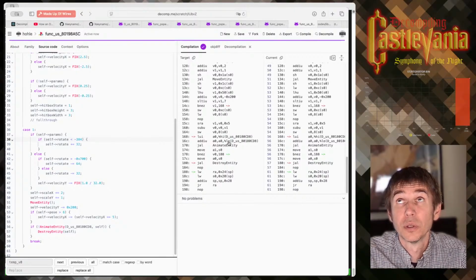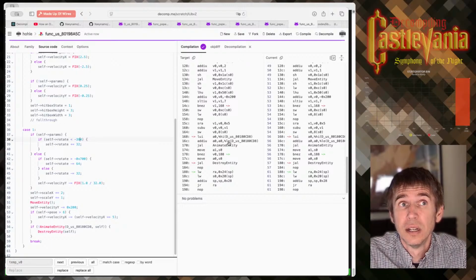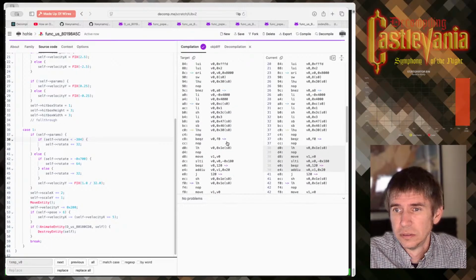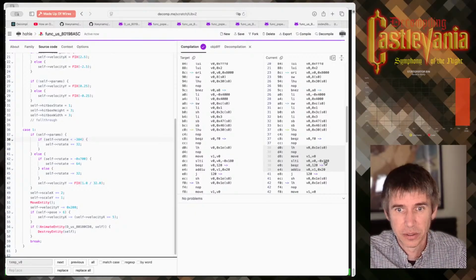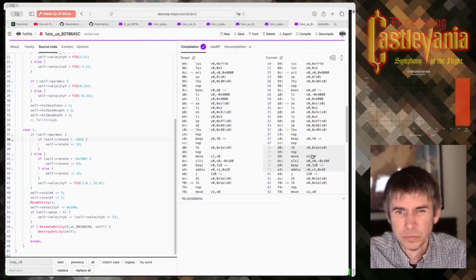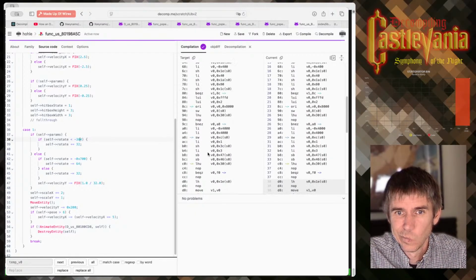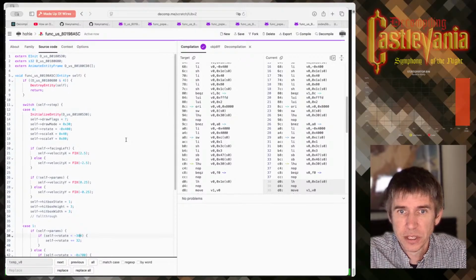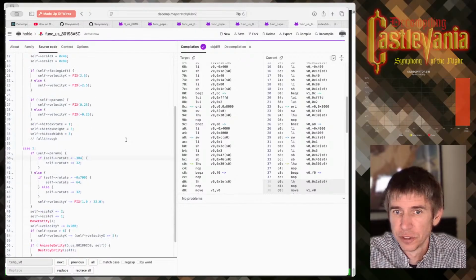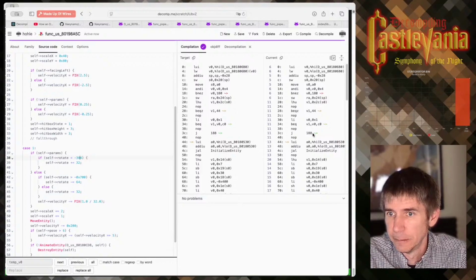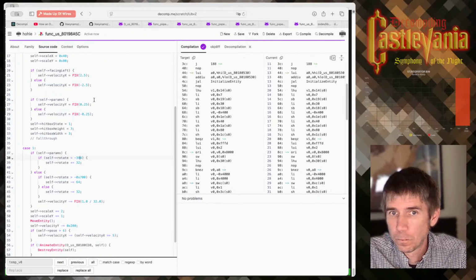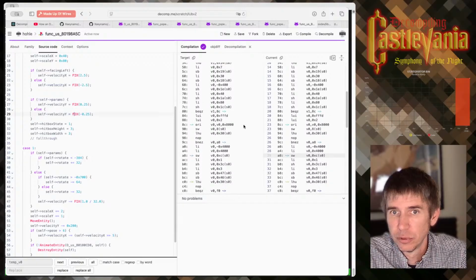No, 384 was 180. But it's negative, so it may not show up as a negative value. It might be the 2's complement. I want something unique to search for on the PlayStation. Some of these fixed values actually might be pretty unique.